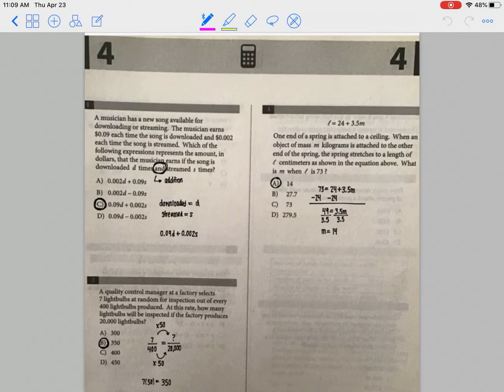Okay, so number 2, I wanted to just mention how much it's important that they talk about rates. Every time on the SAT, you're going to see something about a rate. And so 7 is to 400 as something is to 20,000. This is a calculator section, so you could have just cross-multiplied, but I do like that this student just knew that 400 times 50 was the 20,000, so 7 times 50 gave them the answer, and that is quicker to do it that way than try to use your calculator. So don't think you always have to use your calculator.